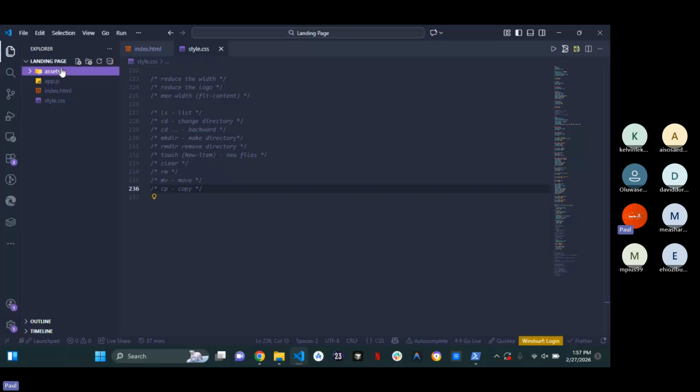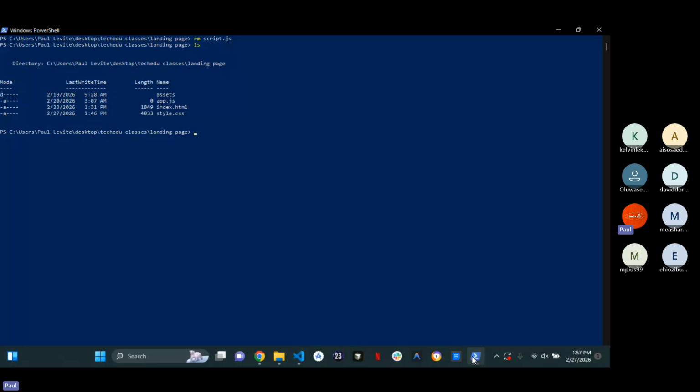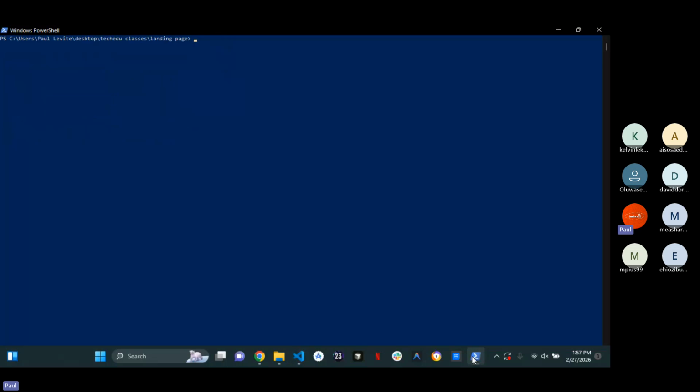So clear. If you notice something, right? When I have a full terminal, once I just write clear, what happens? It will automatically remove that first one. So it clears it just to have a clean board.